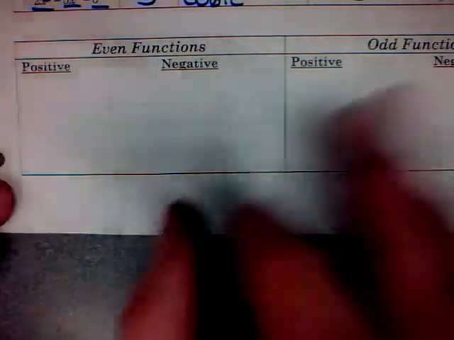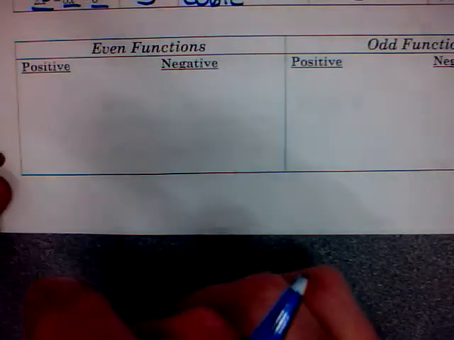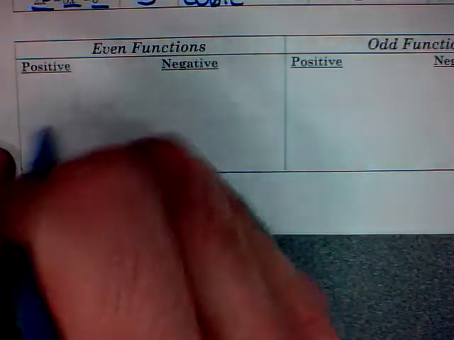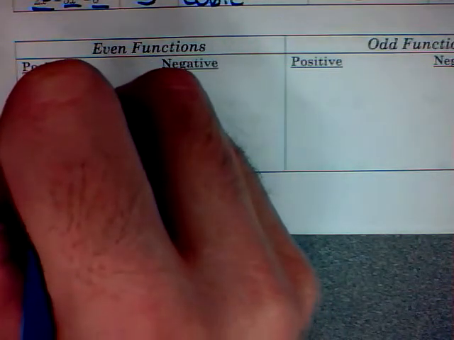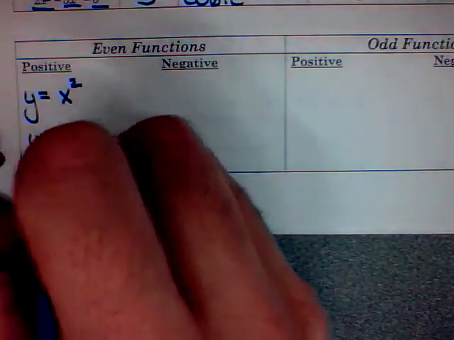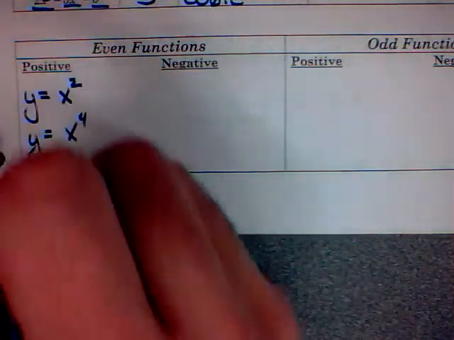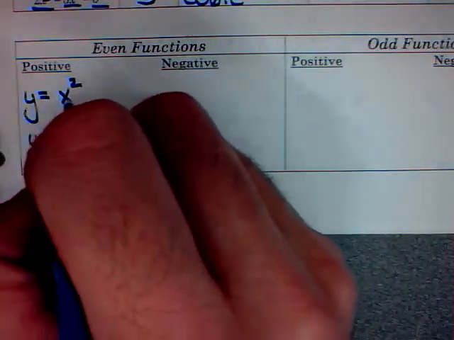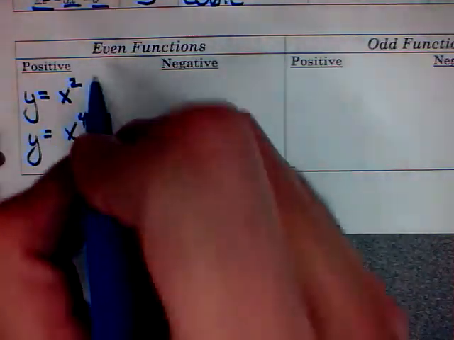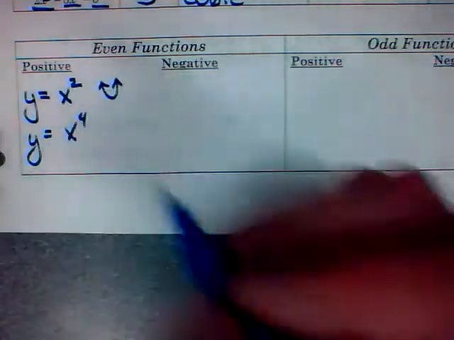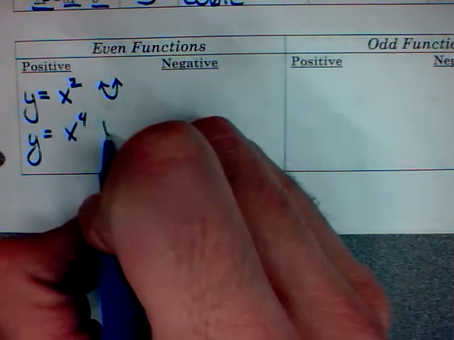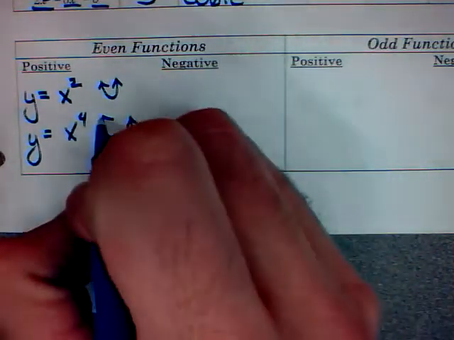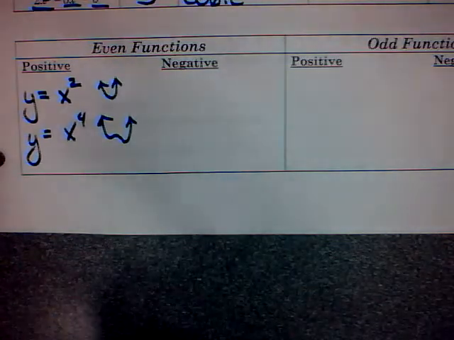Okay, in the bottom part of this sheet here, we're going to look at what are called even and odd functions. Even functions are anytime your degree is even, such as y equals positive x squared or y equals positive x to the fourth. We have positives here, and we know from parabolas, if you had a parabola that was a positive x squared, that would open up. Okay, and an x to the fourth is going to look similar to a parabola. It usually has some sort of wave in it, but it opens up on each side.